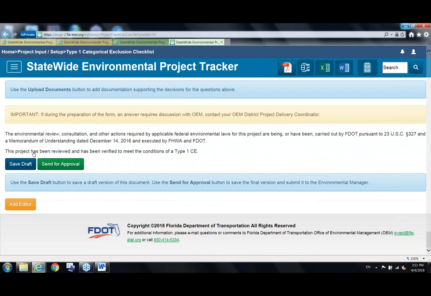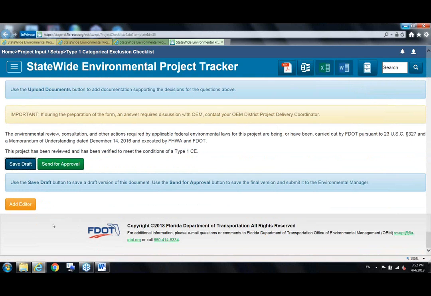And as you're working, you can hit the Save Draft button to save the current state of the form. And so I've now saved it, and you get a confirmation message that it's saved. And then you can continue and pick up the form and finish later.